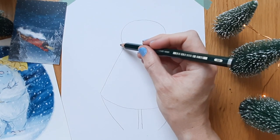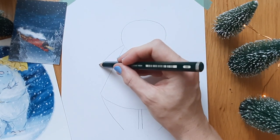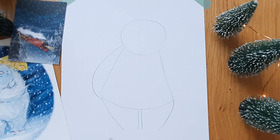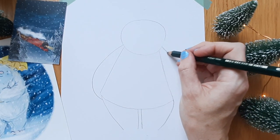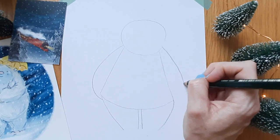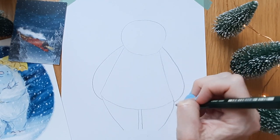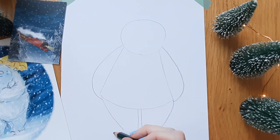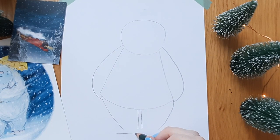Let's do his lovely big arms — they're going to come from the side of his head, round and down to the side of his body. This yeti in the book is a very lumbering character. He's always lumbering around and he's got a bit of a reputation for being late as well.